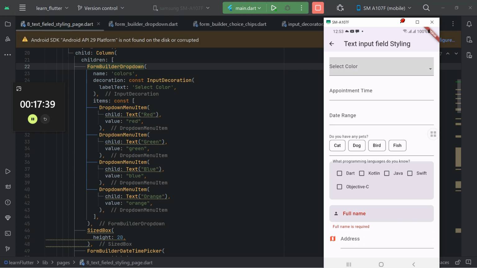Okay, so when I click on drop down, I'll be able to do what? To select whatever I want. Let's say blue, and then to have blue. If I want orange, to have orange. So that is what is meant by drop down.